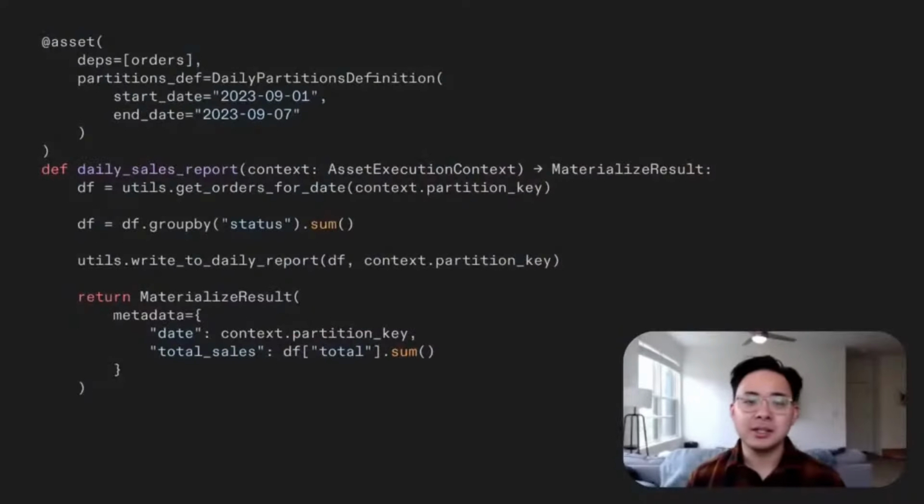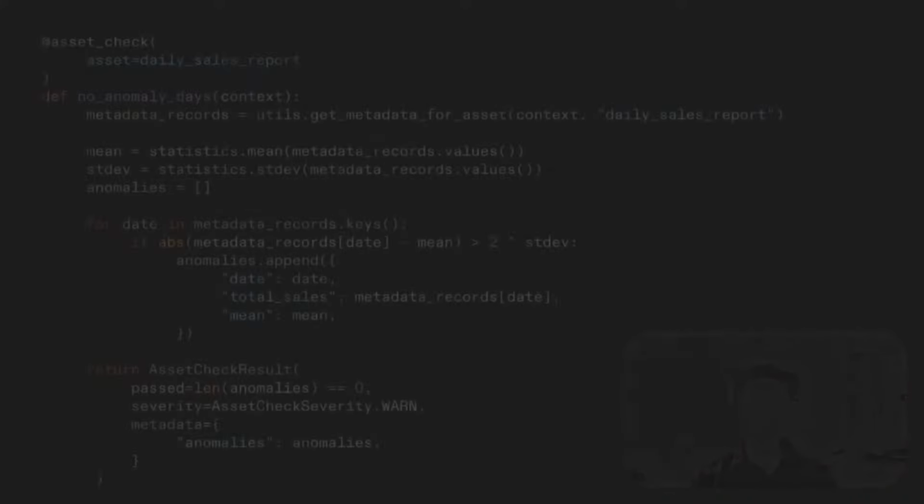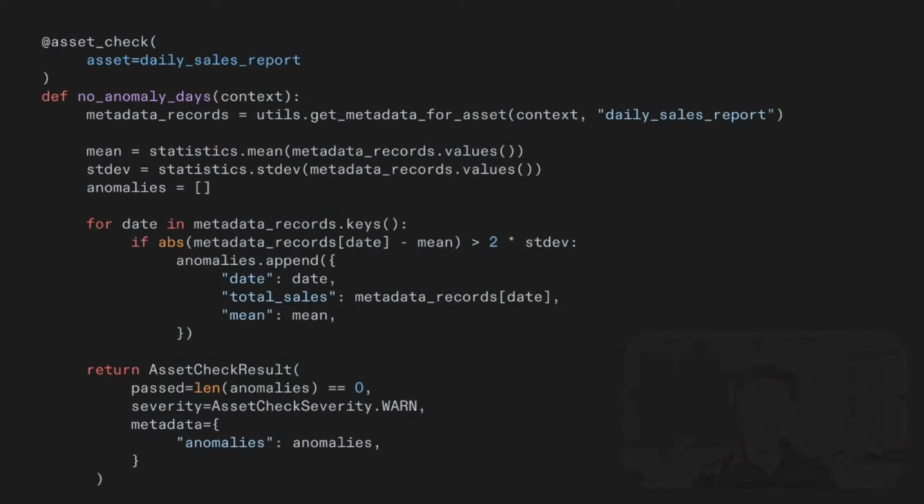Now that you're familiar with what a basic asset check is, let's show a case that stitches everything together by showing you what it means to truly embed data quality into your orchestration. Let's say we have an asset for the number of sales we make each day. We'll call this a daily sales report. And we want some basic anomaly detection to tell us whether or not we have too many sales or too few sales for the day. Let's write an asset check for this asset.